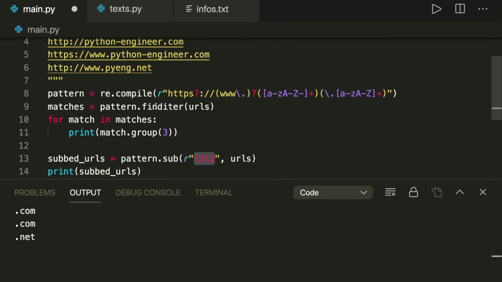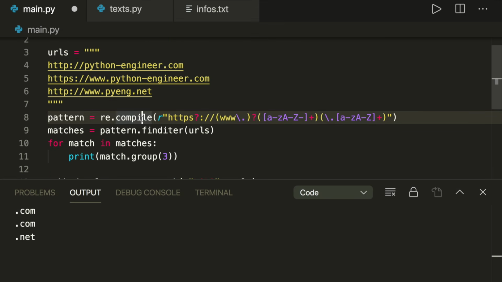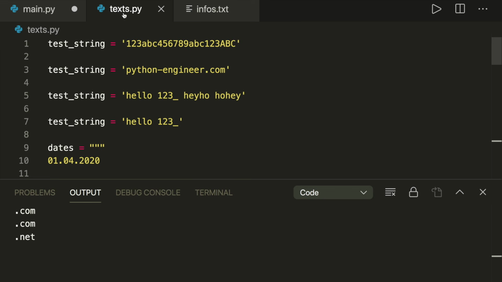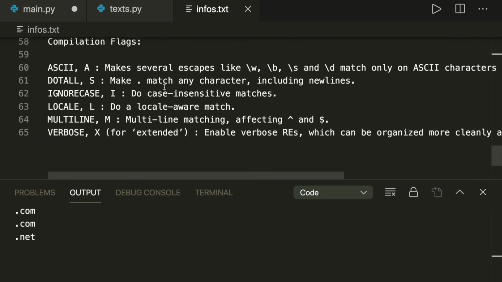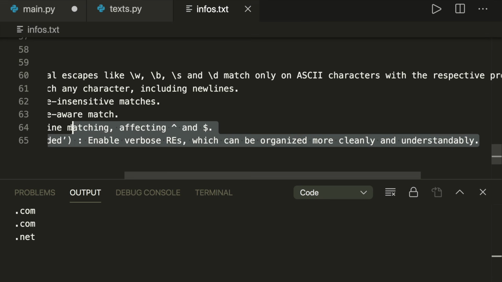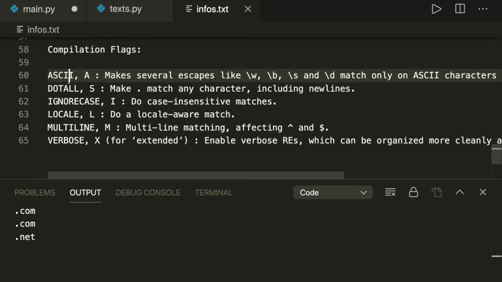So when we compile the pattern, then we also have the option to use different compilation flags. So here I listed them, and again, you don't have to remember them, just keep a cheat sheet. So here we have the different compilation flags.